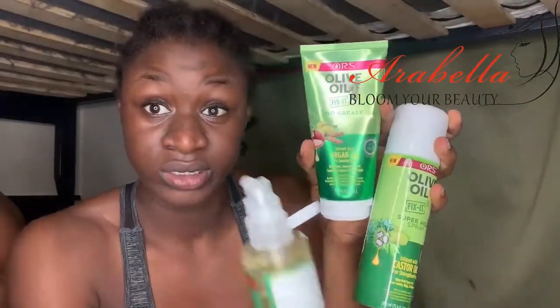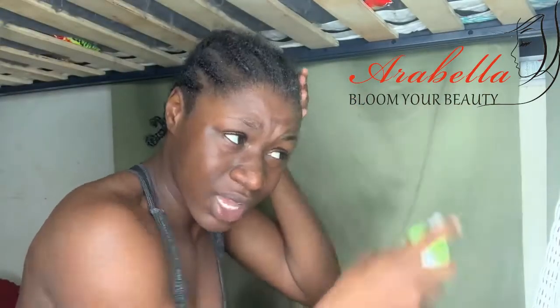Today, instead of using Got2b, I'm gonna be using the olive oil ORS little thingamajig, and I'm gonna let y'all know how it goes. This is the olive oil free spray that I will be using to lay down my edges.